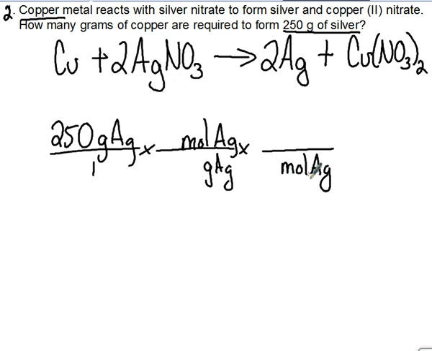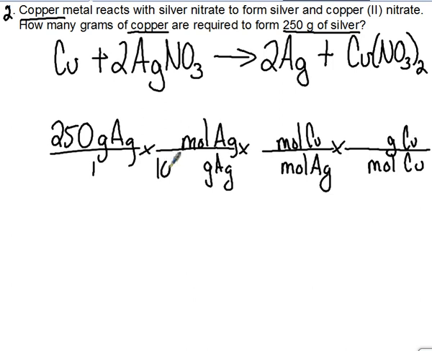This, when I have moles down here, is where I want to do my mole to mole ratio. So I'm going from silver, and I'm being asked for copper. So I'm going to go to moles of copper here. Then I immediately write moles of copper down here, and it will convert to something I can measure, which is grams of copper. Now I'm going to go back in and fill in these numbers.